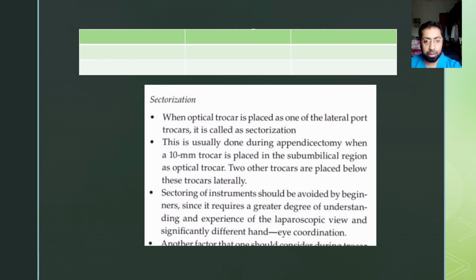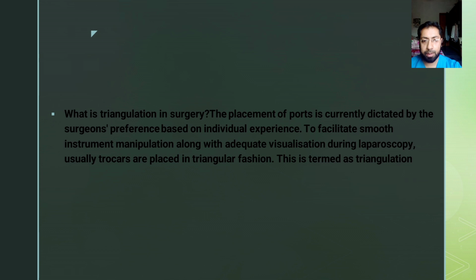Now another two terms: one is triangulation and the other is sectorization. Regarding triangulation, there is no uniform consensus about port placement for advanced laparoscopic procedures. Port placement is currently dictated by surgeon preference based on individual experience, to facilitate smooth instrument manipulation along with adequate visualization during laparoscopy. Usually trocars are placed in a triangular fashion. This is termed triangulation.